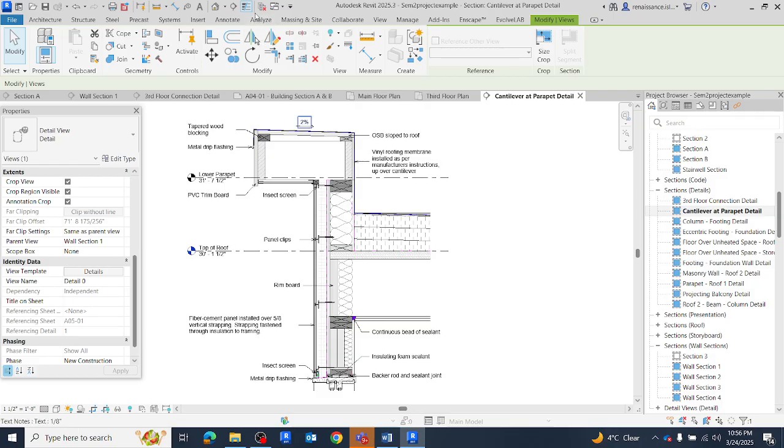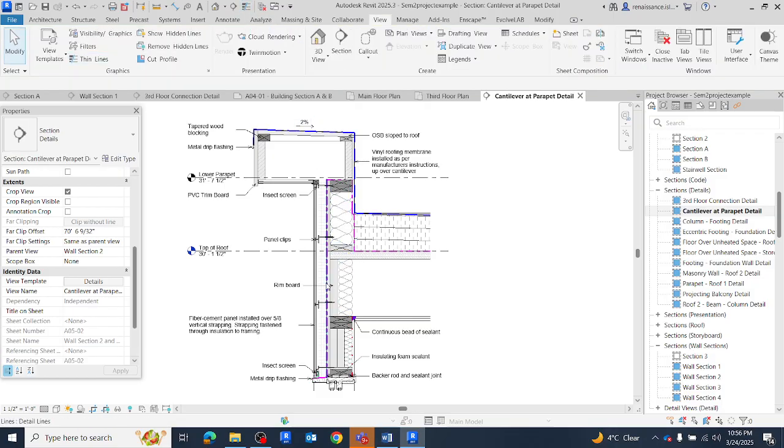I want all the membranes, the control layers, with different colors, like the air, vapor, water and the insulation. As I said, I have created another video, so I'll upload that. You can check that video for doing the detailed drawings. But basically, this is the thing.